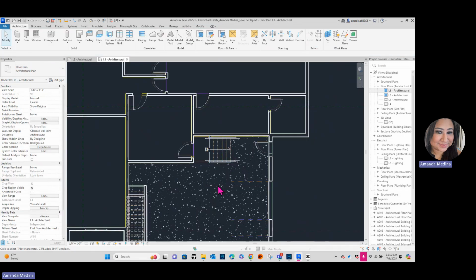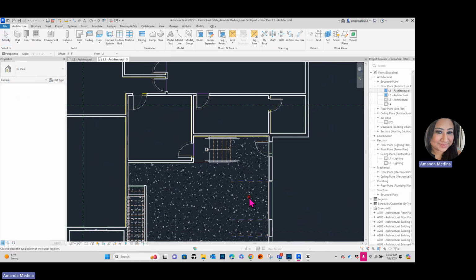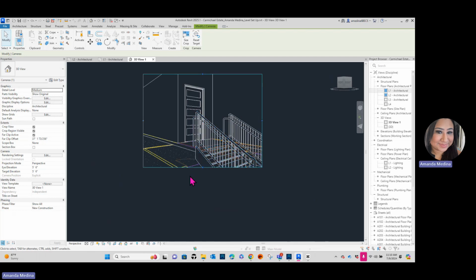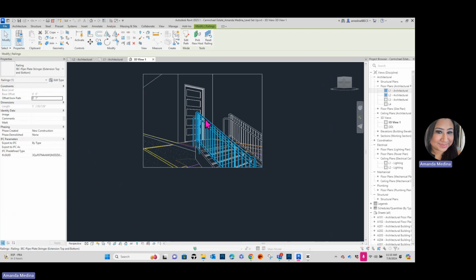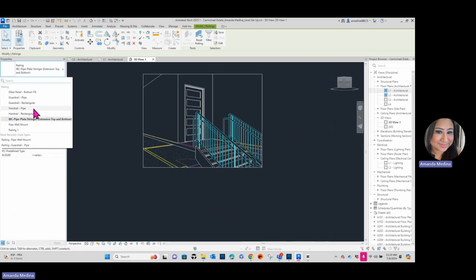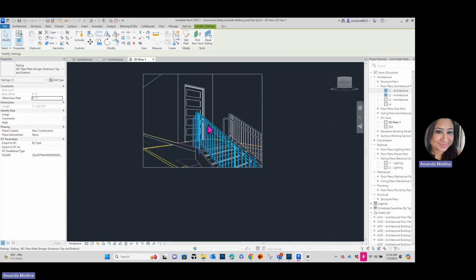Let's go ahead and shoot a perspective and take a look at it. So remember to shoot a perspective, go to our quick access toolbar, use the drop down and select the camera. I'm going to do it from about right here and capture the majority of the stairs. Now, since it's such a low height, you really don't need these rails. So we can either delete them or we can change the style. I'm going to go ahead and delete them.